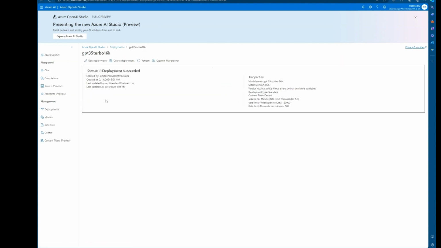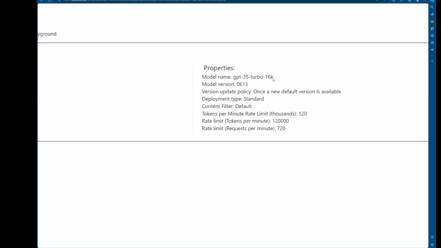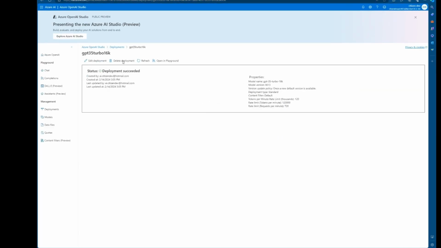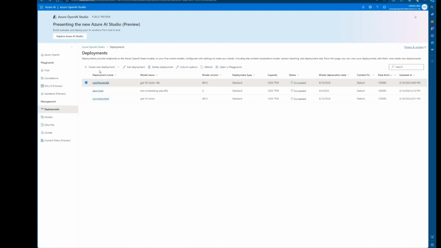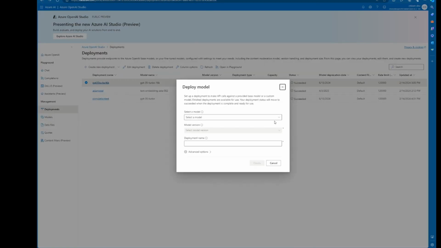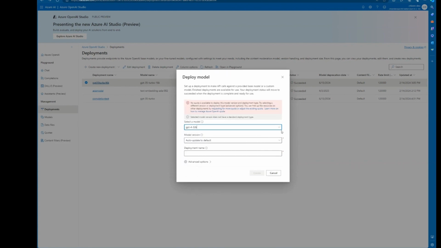The one is the ChatGPT model. As you can see here, I'm using ChatGPT 3.5, 613 version. Please make sure that you have enough token limits and the right subscription in place. Likewise, you could create various other models that you want to by clicking on create new model and then select the model that's available and then click on create and you would get it.